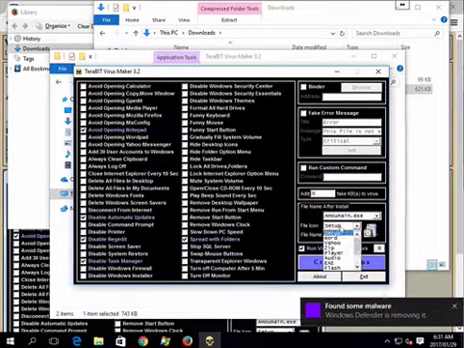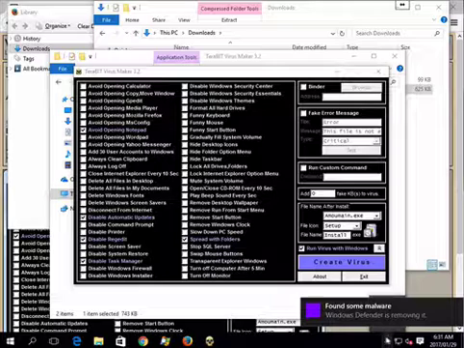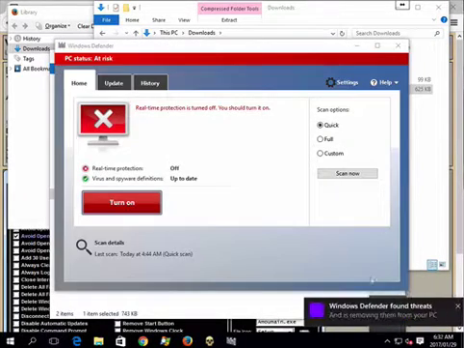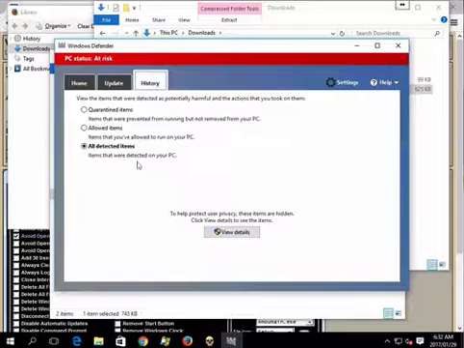I'm going to set the file icon as setup, so it looks like a setup. Oh, there we go, Windows malware has found Defender. So as you can see in the background, Windows Defender has gone and is now removing it from my PC. So what I'm going to do is quickly see what it found.